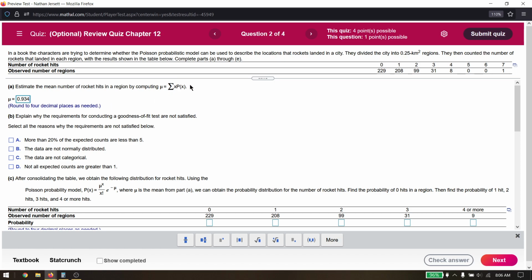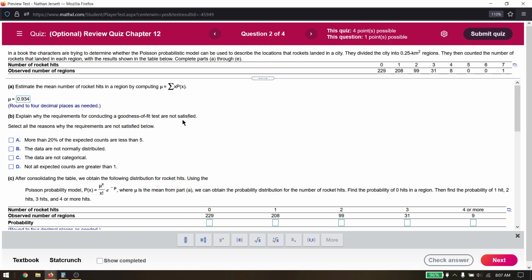Okay, so once again, I just added them up and then created a probability out of each one of these by dividing these by the total. That's the proportion that they are. Also, we can assume that's the probability as an estimate. And then you multiply that by the x value, and that gives you your expected value, or the mean in this case.